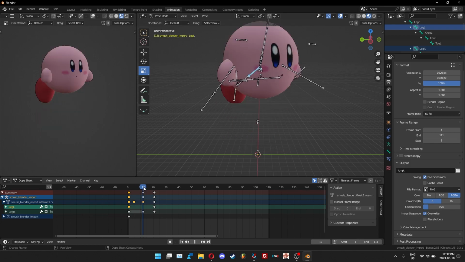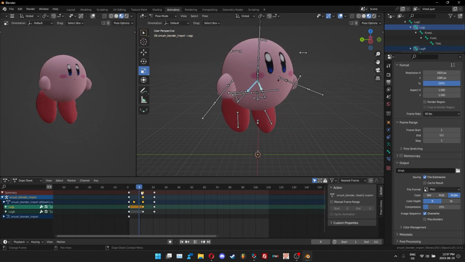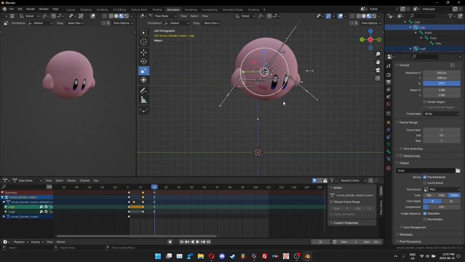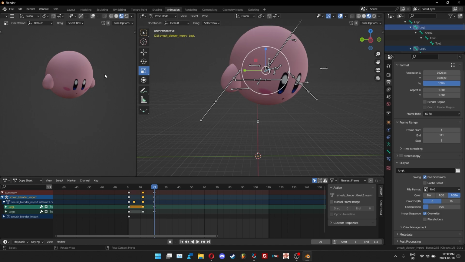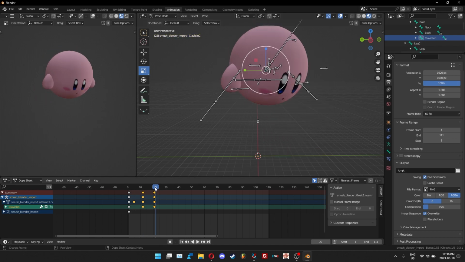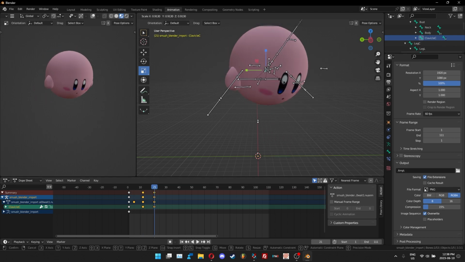So we need both of them. So he's just gonna lose his legs right there. You won't see it because you only see this side. So now I'm also gonna do that to the arms. The clavicle C-bone affects both of the joints, or both of the arms, I guess. And then, yeah, we're just gonna do this.